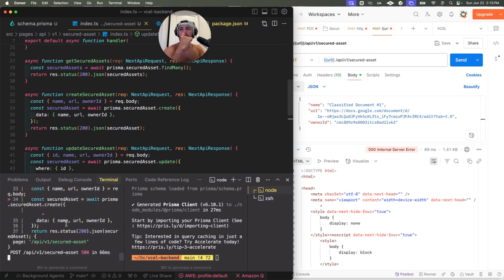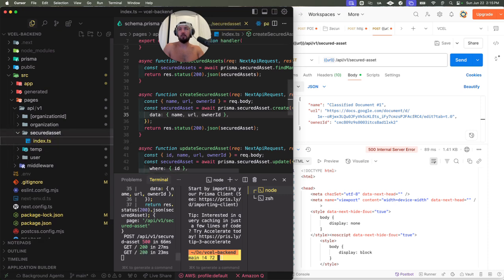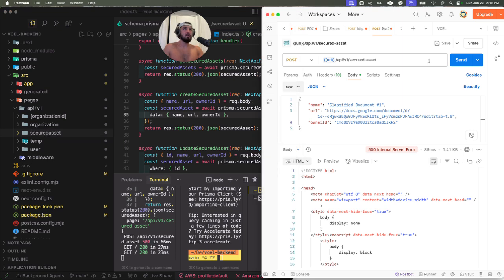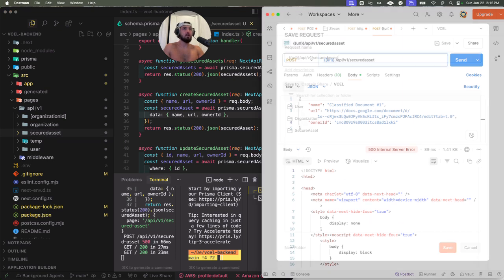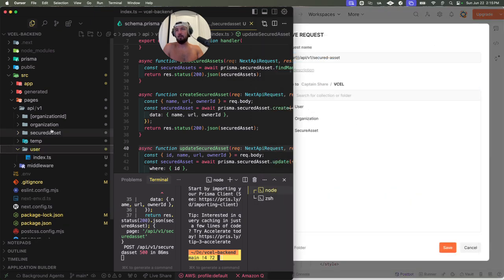Why is that? I wonder if this hyphen has something to do with it. Oh, that just looks so ugly. Nope. Turns out it doesn't have anything to do with the hyphen.